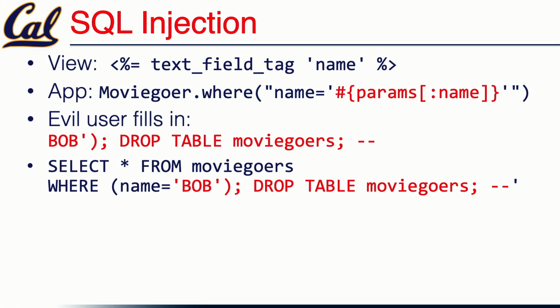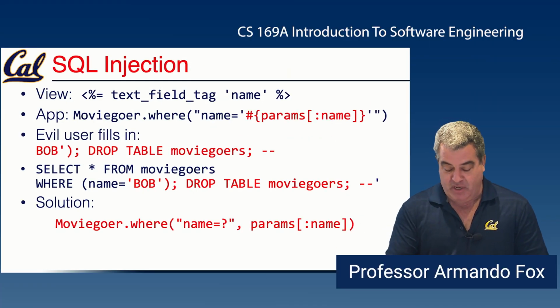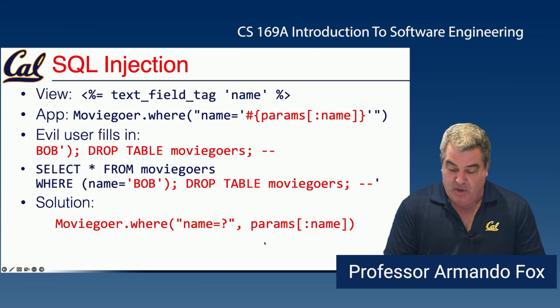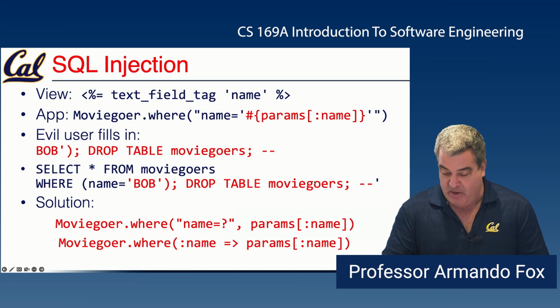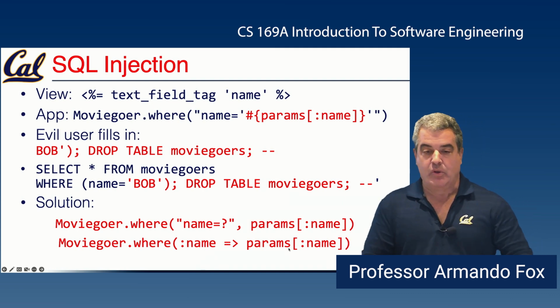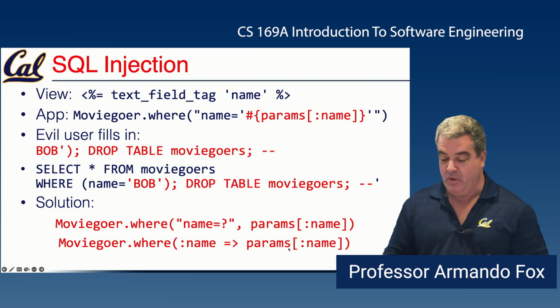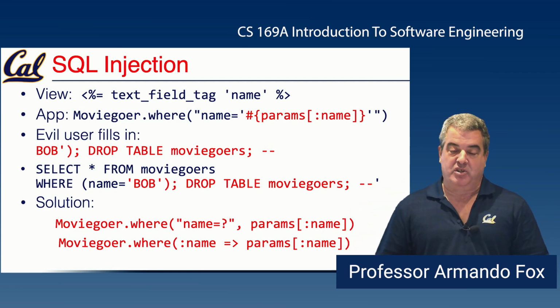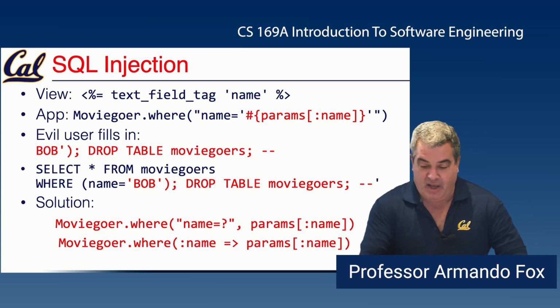We are so far beyond this because the easy way to do this, there's a reason that frameworks that provide an object relational mapping layer like Active Record have facilities like this, where Active Record will sanitize and safely include parameters into a query. Even better, you can use this syntax where you use a combination of keyword arguments and values, and Rails assembles the query for you. I mean, at least in this case, if SQL injection happens, you can blame the framework. Not that that's going to make your day any better.